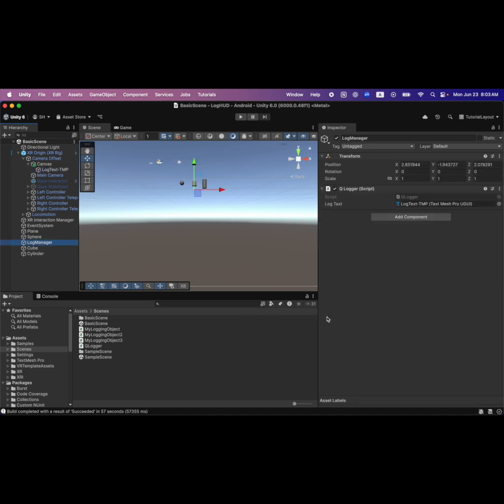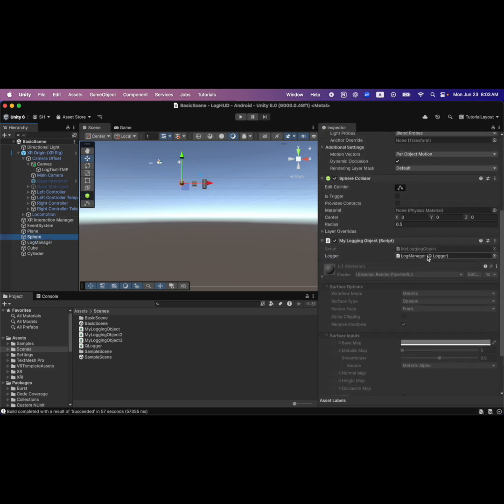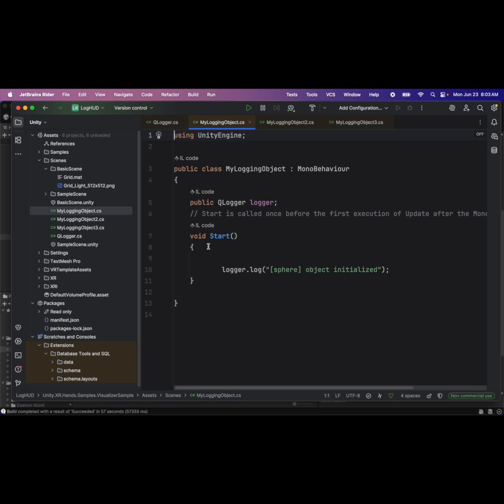So this is the actual TextMeshPro, which is the logging object. There's a log manager that has a reference to that TextMeshPro, and then all of the objects: the sphere, the cube, and the cylinder. The sphere just has a custom script that has a reference to the log manager. This is what that custom script looks like.